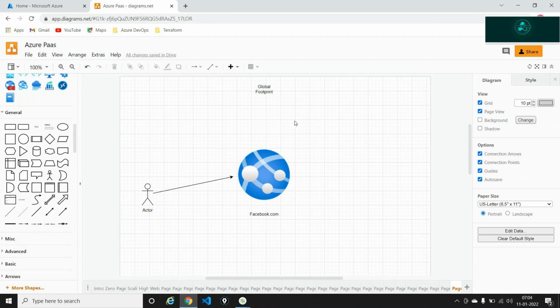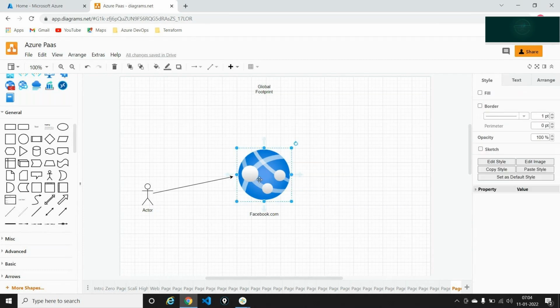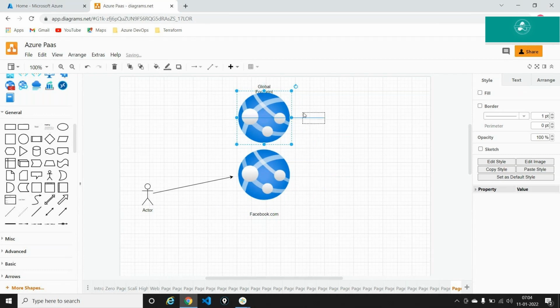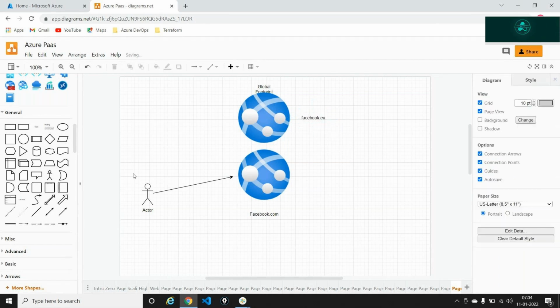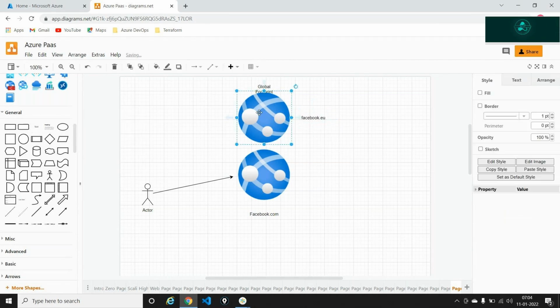Now, let's imagine that there are three such web applications. Let's say this is facebook.com, this is facebook.eu, Europe, and we have another website.